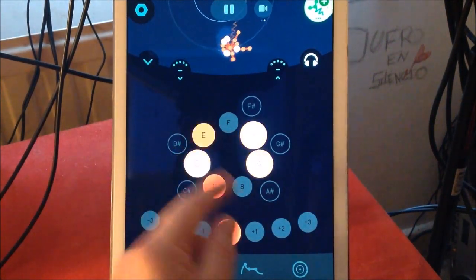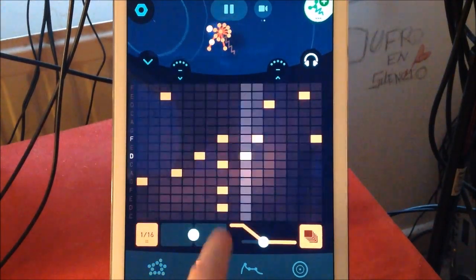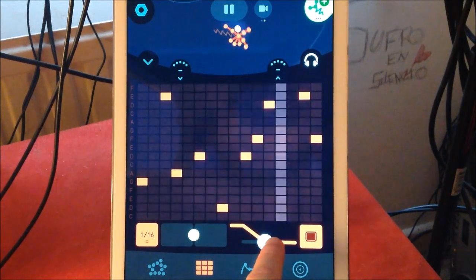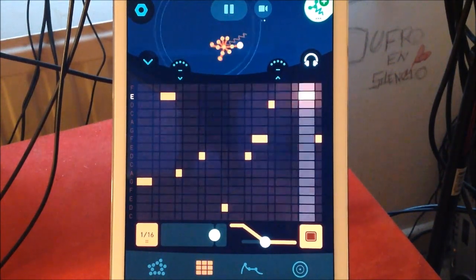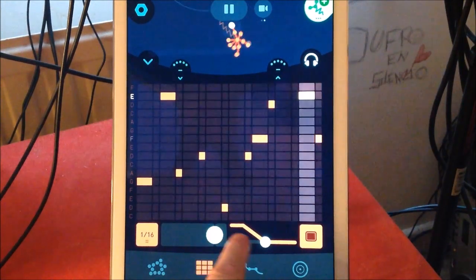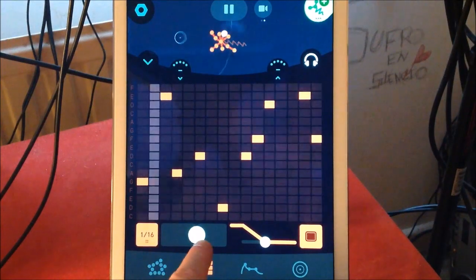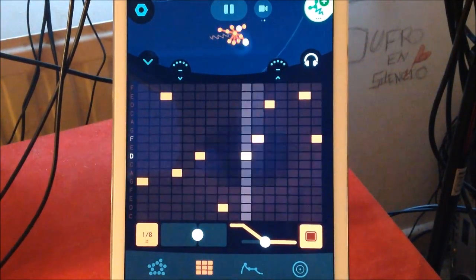Now we can add more notes if we want. We can go to our grid. Now I'm going to set this back on mono and have something glide. Here's our swing, and this is the duration of our sequence.